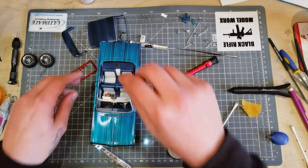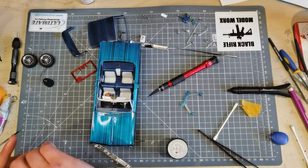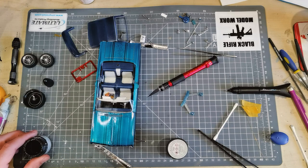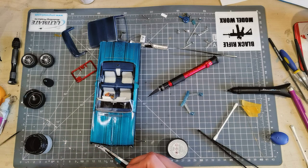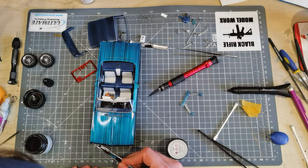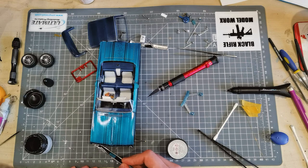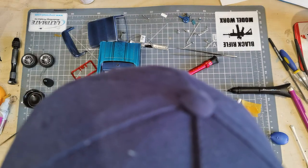So what we've done is we're going to get our Tamiya flat black XF1 here, and we're just going to paint over the back of our LED, and just on the inside of that chrome part. A lot of the times the chrome plating is adhered to a very slightly see-through plastic, so sometimes, if there's any wear on the chrome, the light can bleed through. So all we're doing is just filling in those areas with a bit of paint just to stop that light bleeding through.